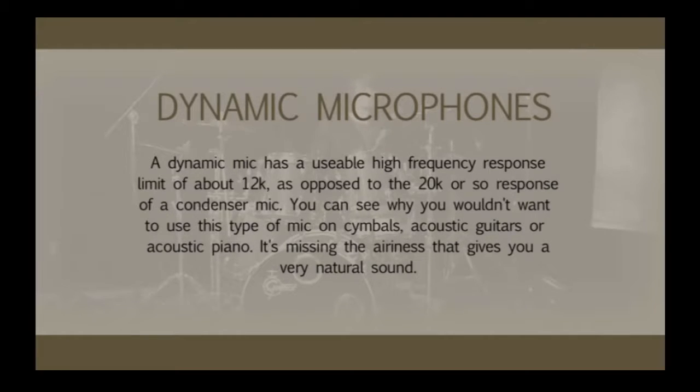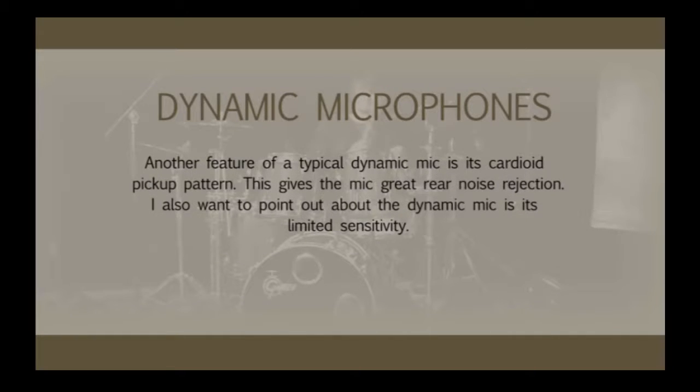A dynamic mic has a usable frequency response limit of about 12K, as opposed to the 20K or so response of a condenser mic. You can see why you wouldn't want to use this type of mic on cymbals, acoustic guitars, or maybe acoustic piano. It's missing all the airiness that gives you a very natural sound. Another feature of a typical dynamic mic is its cardioid pickup pattern. This gives it great rear noise rejection.